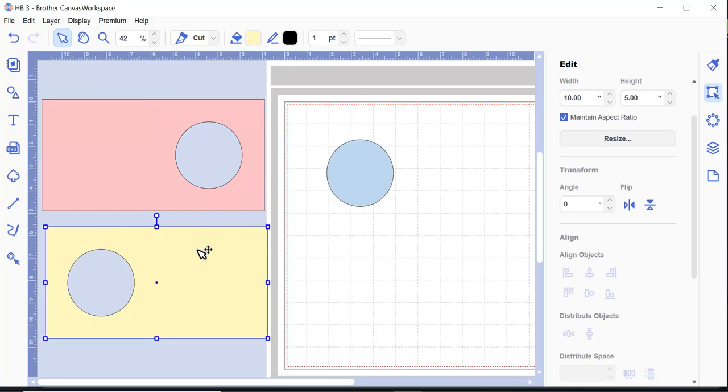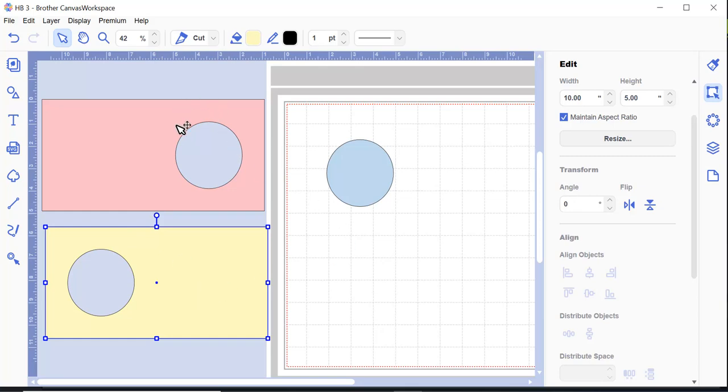And the reason I flipped it is so that when it cuts out, I know that this card needs to be the top that I want. If I want a pattern or something, I want it to be facing me. So when I cut it, it cuts out the right way. So when I stick them together, this will go inside that and it'll work perfectly.